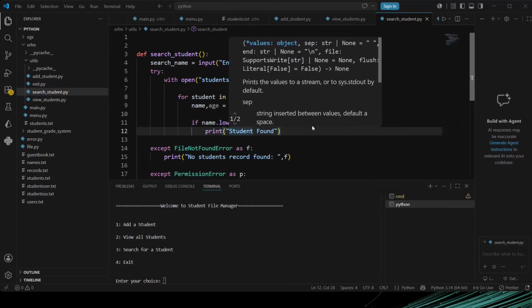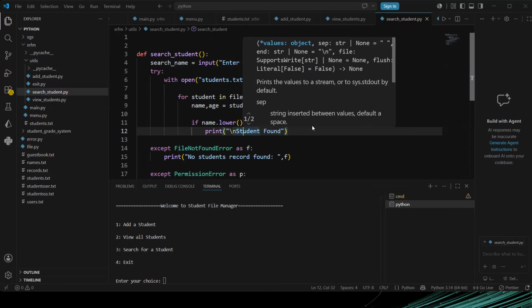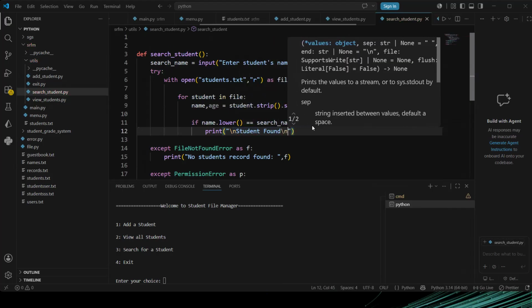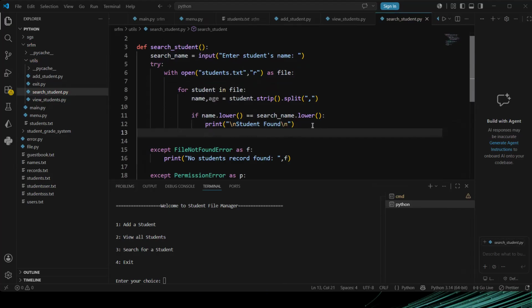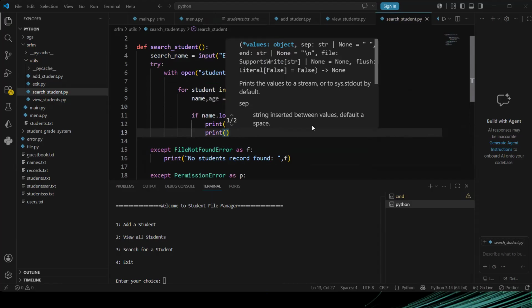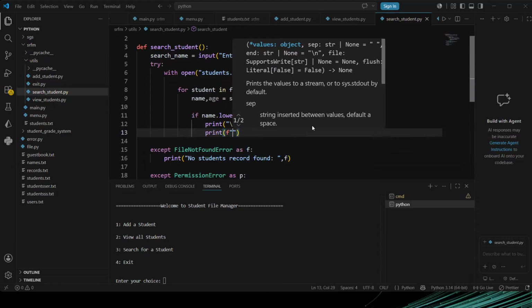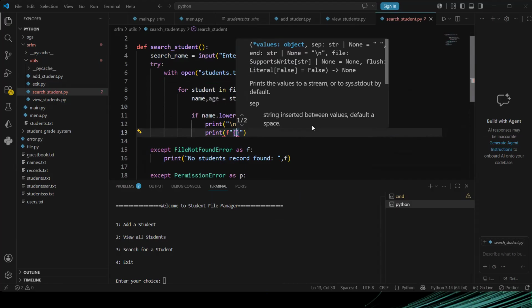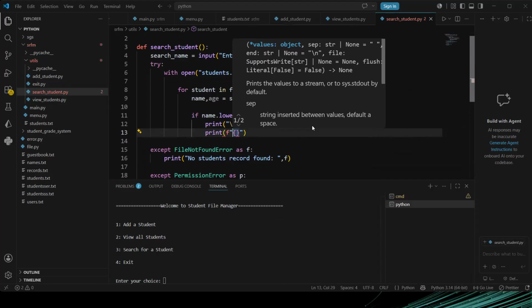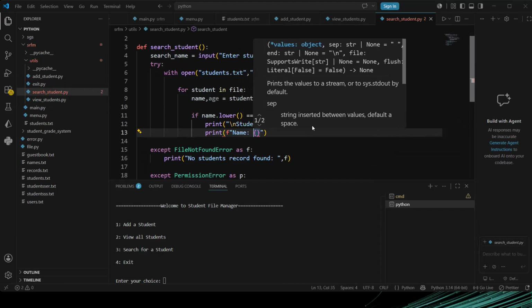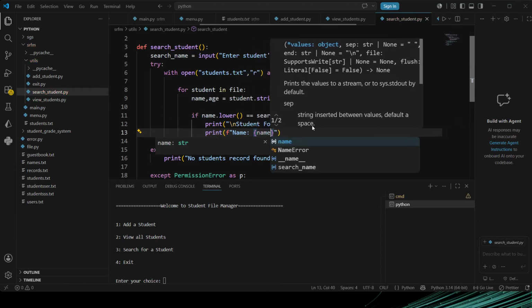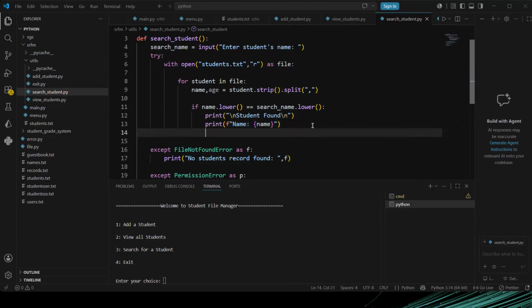We could actually have this and then also have this. We say student found. We will now print an f string: name is this, and then I will copy this and say age.